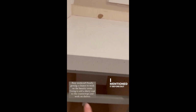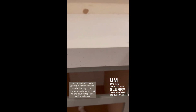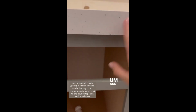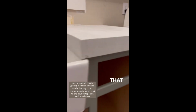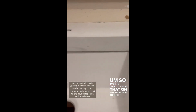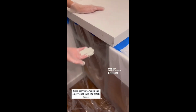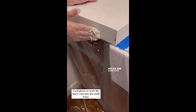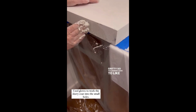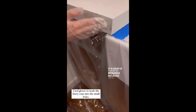I mentioned it before, but to fill all these little holes, we're gonna do a slurry coat, which is really just a thin mixture that's like a watered down mixture of cement and water. And that will just fill all these little imperfections that we have, like here and here. So we're gonna just do that on any areas that need it, and then let it dry, and then we'll come back and sand it. I used gloves versus using a sponge because some of these holes are super, super small, and this slurry coat is really gritty. So you kind of have to work it into the small holes, but overall it goes in pretty easily. It's okay if it's a little rough because you're going to end up sanding it down.